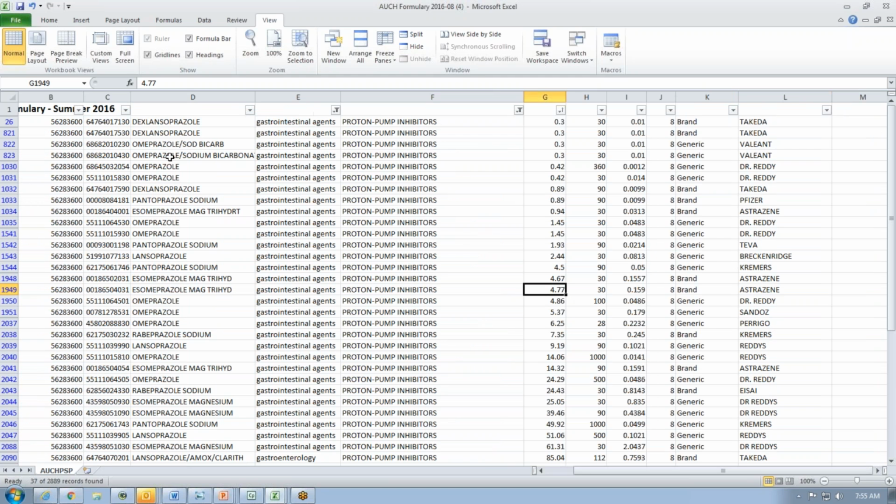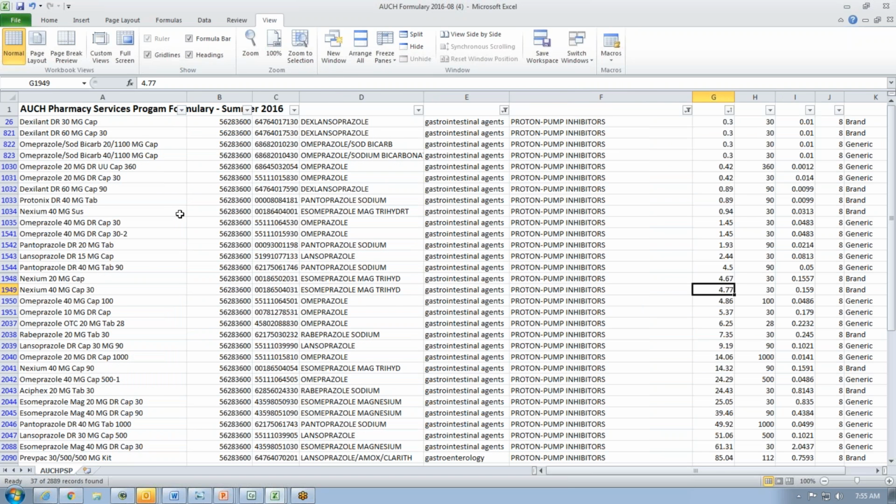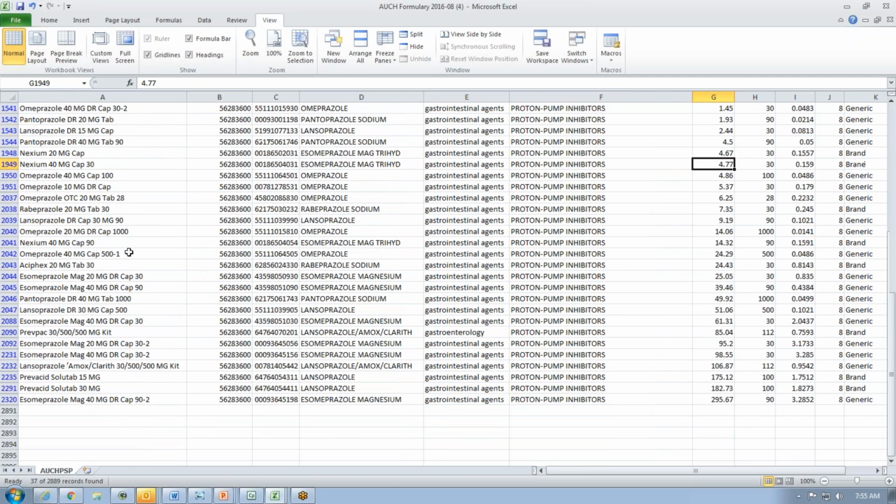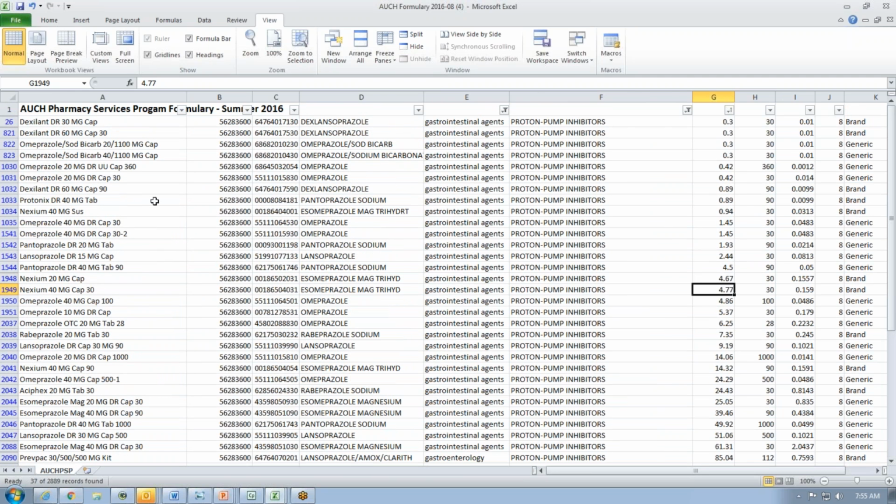This all could go away. I want the name of the medicine and I want the price right next to it. But the other question I have is why there are so many different omeprazole listings. I'd rather just be like, if omeprazole 20 milligrams is cheap, it should just be cheap and not have to go through 30 caps, 100 caps.